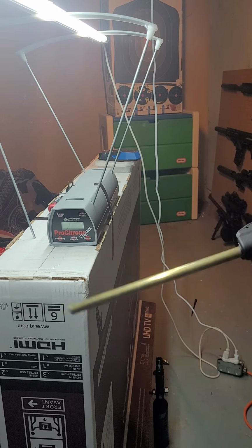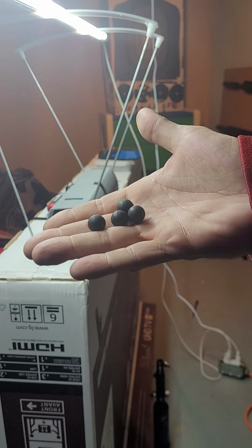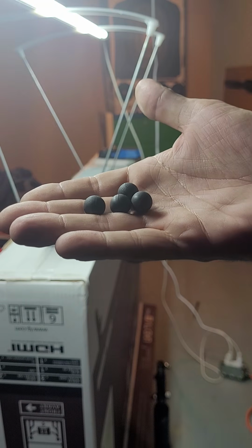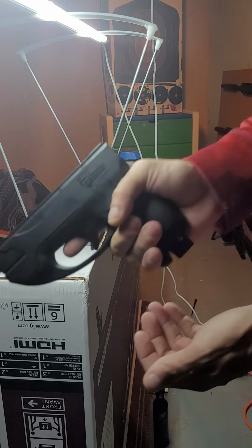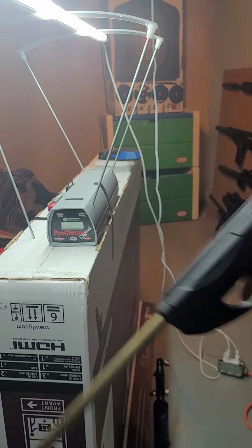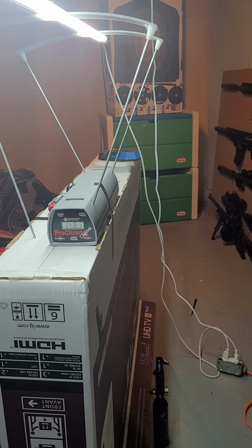Okay, I just put a fresh CO2 in. Maybe I'll shoot another 4 powder rounds after these. These are the Shield brand, I call them. 2.8 gram metal fragment rubber balls. Okay. Crack the CO2. It feels pretty cold. Alright, let's see here. There.